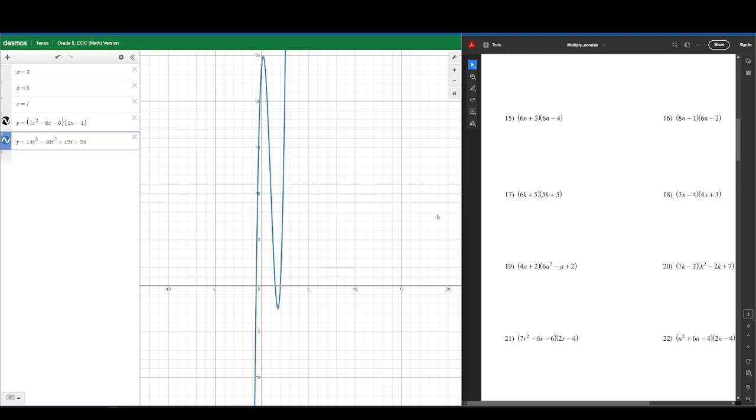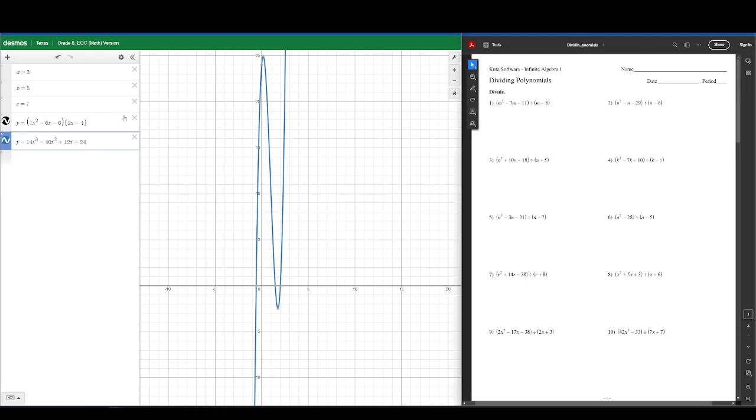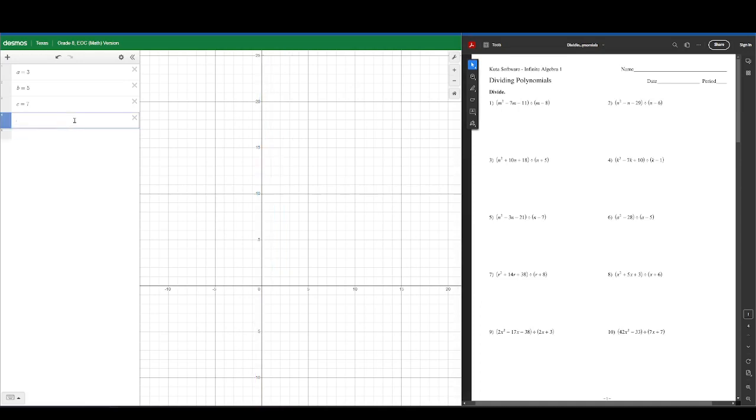So that's great. Similar for dividing, although dividing gets a little weird because dividing polynomials makes for some really strange looking stuff on graphs, but we can still use this same idea. Again, you can use the substitution method where you put in A, B, or C for the letter and then see what you get, or you can use graphing as long as there's a single variable. This one is a little different as far as graphing because of remainders, but that applies whether you're typing in your answer or a graph. It doesn't really make a difference.